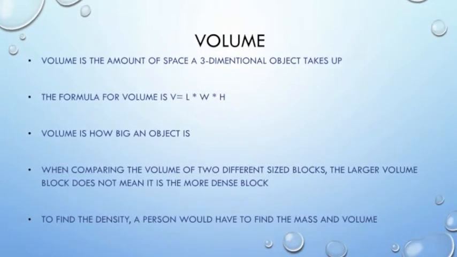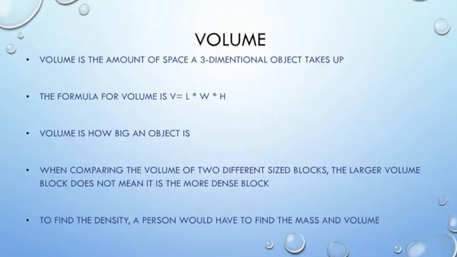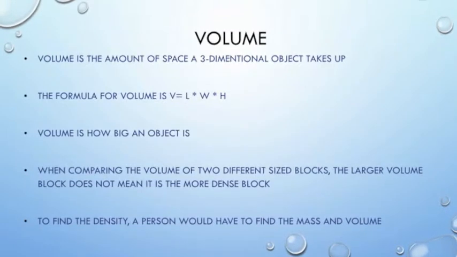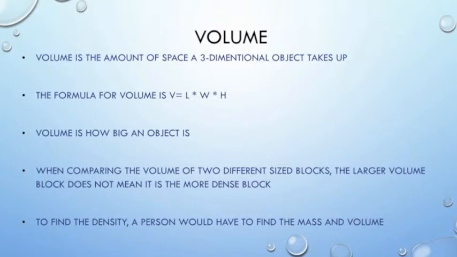And when we're talking about volume, what we're doing is we're going to be comparing two things. We want to compare the volume of a smaller box to a larger box. Not all times does the larger box always have a greater volume or mass than a smaller box. So to find density, we're also going to talk about mass next. And mass comes into play with density and volume.